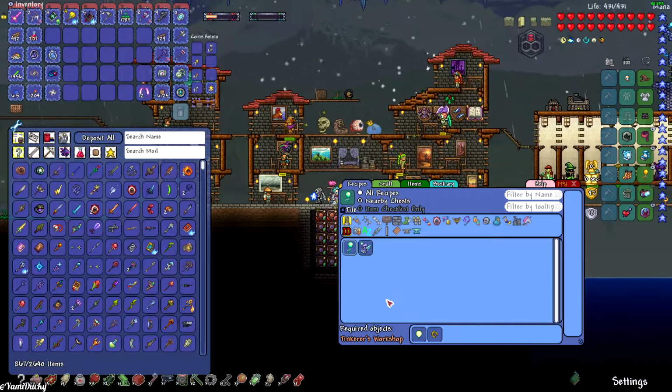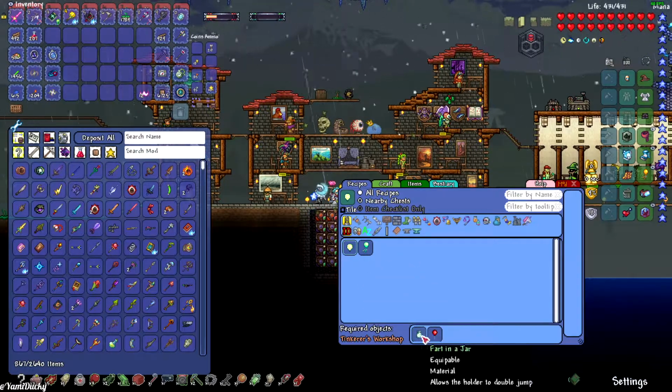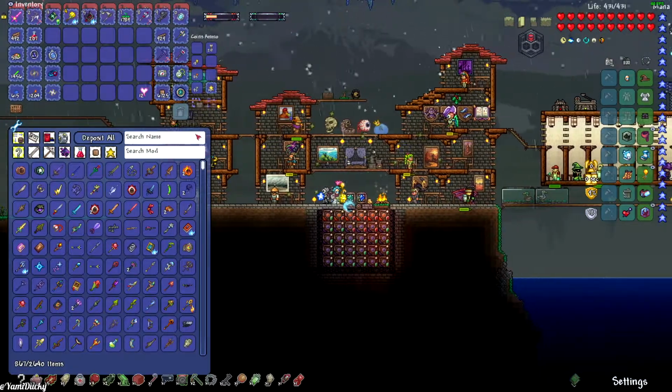Although I don't know what a green horseshoe balloon is. Oh, it's a fart in a balloon? Really? I need a fart in a jar. Okay. Well, I'll be making that in between episodes.